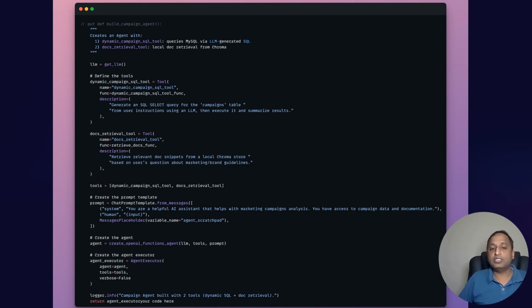Now the agent knows that it has to pick up one of these tools. It cannot go outside of them. Sometimes this also helps in reducing the hallucination of AI agents, because we are giving very structured context to the agent, like this is a user question and this is the context. When you give better context to the agent, the chances of the agent hallucinating will reduce. Now we run this agent. The agent will take the input, decide based on the user input to pick up one of these two tools, execute the tool, and then provide the output the user required.